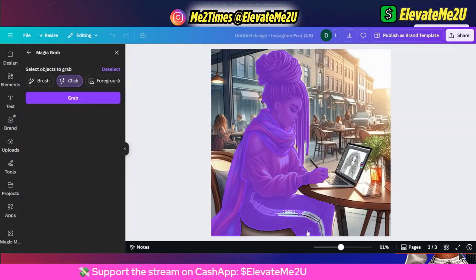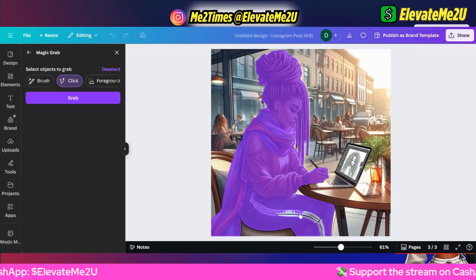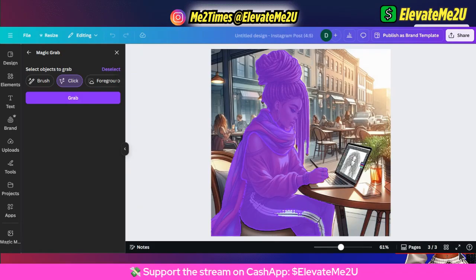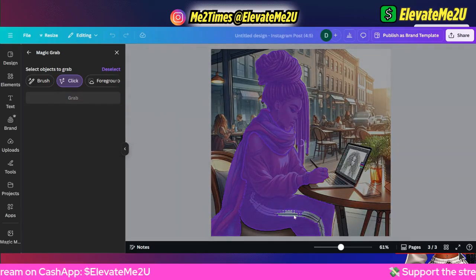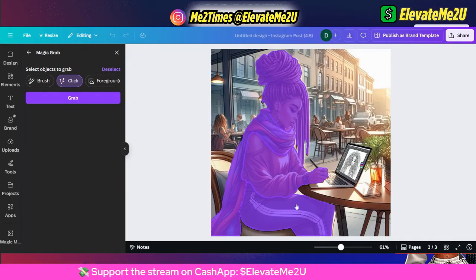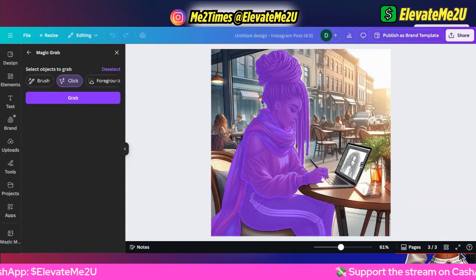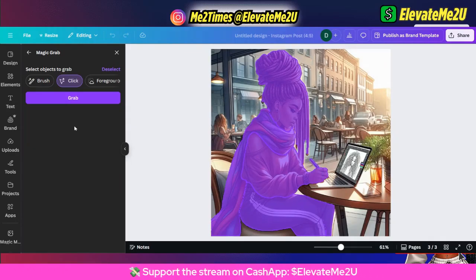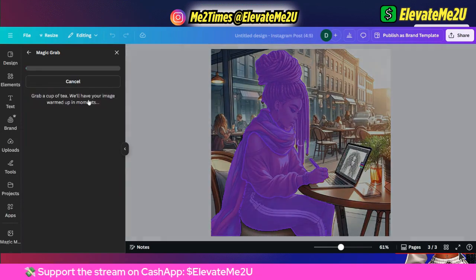Okay. Now, she still has her leg, her side of her. So you have to be very cautious about what you have selected because you still have pieces of her leg missing. So you can just click and sometimes it will, well, it did. It highlighted everything. Sometimes you have to do it more than once and click on different pieces to get everything together. Her pencil is still not selected, so we're going to select the pencil just in case we wanted to bring it with her, and we're going to just hit grab.